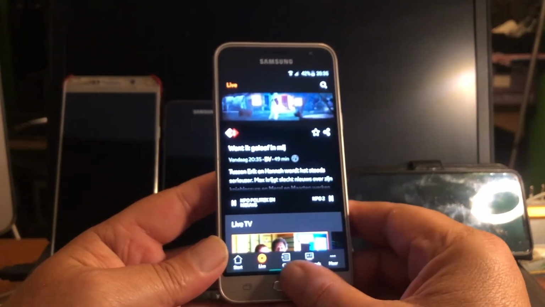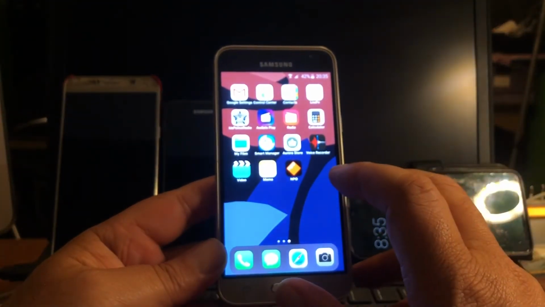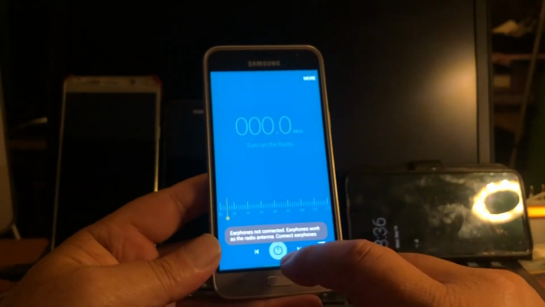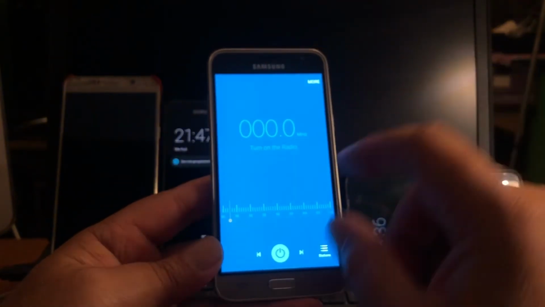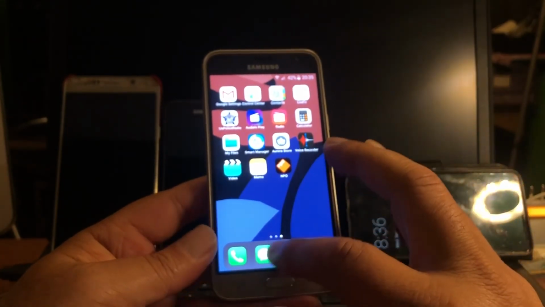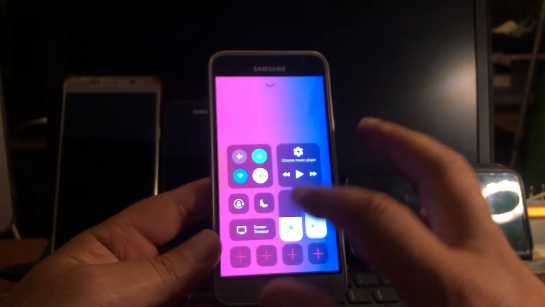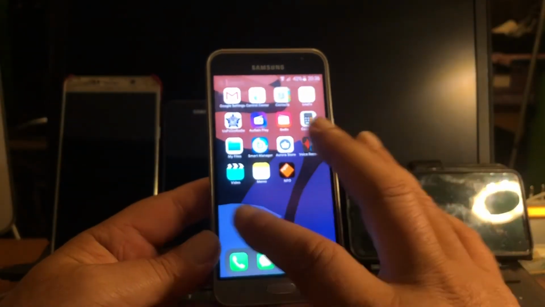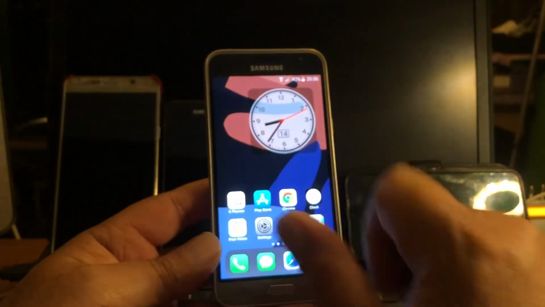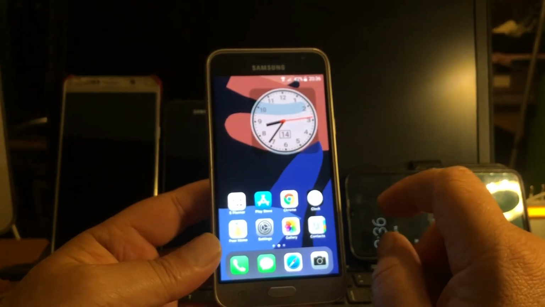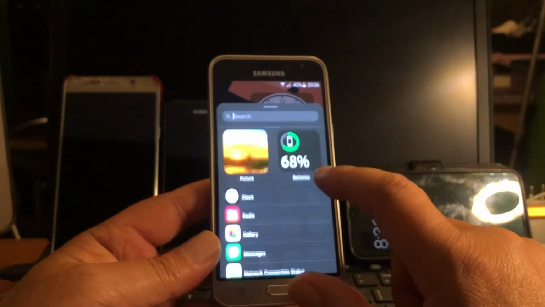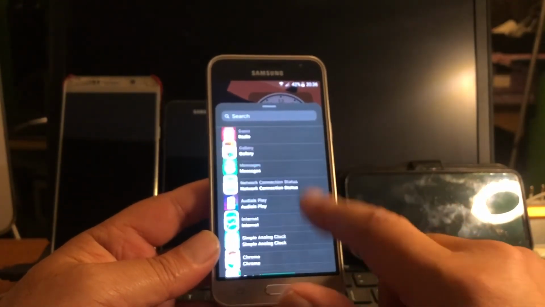You see that? So that's kind of cool. I think that's really amazing. Audio. You even have an FM radio built in. You will need to connect some earphones to it, and then it will play. Search the channels, and then it will work. This comes with the control center. Nice ROM as well. Some nice widgets on board. This is a widget that you can get, the analog clock widget. If you long press here, you get into the widgets. You see that? Battery widgets, all sorts of widgets.